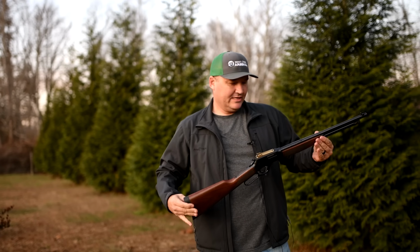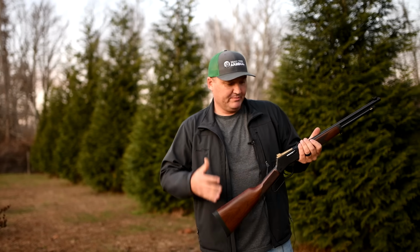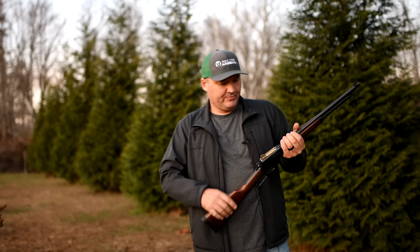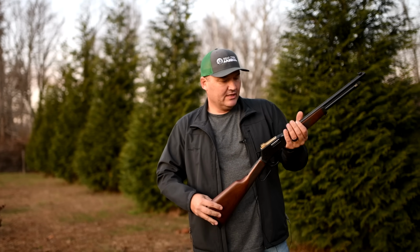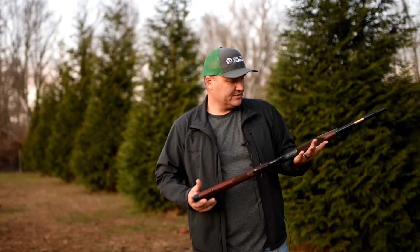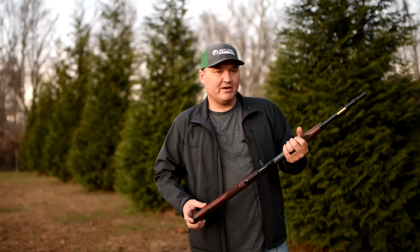All right, got the sight mounted on the receiver and that looks good. I know looks are subjective, but to me that looks good. They offer these in stainless, black, and of course the brass that I chose. I chose the brass just because brass seems to go so good on a Henry like this. I know this one doesn't have the brass receiver, but something about brass on a Henry.